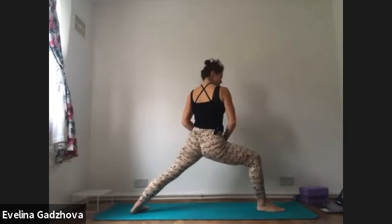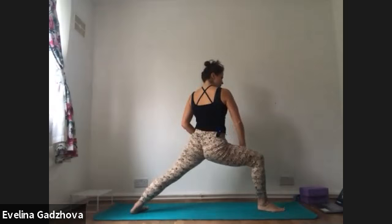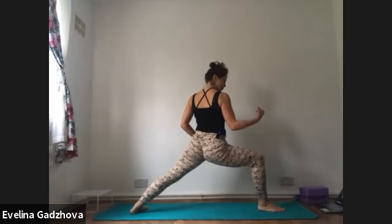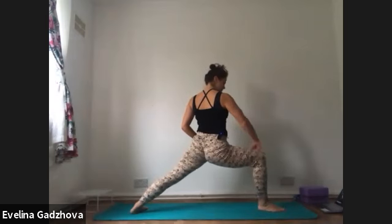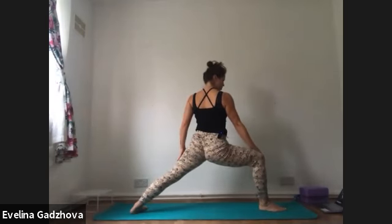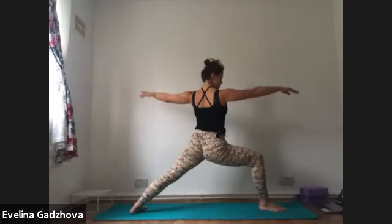Good. So this is the opening of the inner hip. Keep that right knee traveling towards the back of the room. Make sure you can see your toes. Keep your back leg really strong and straight.